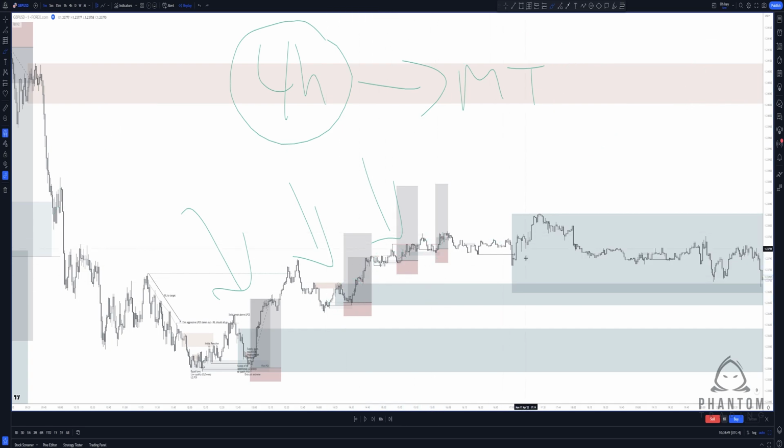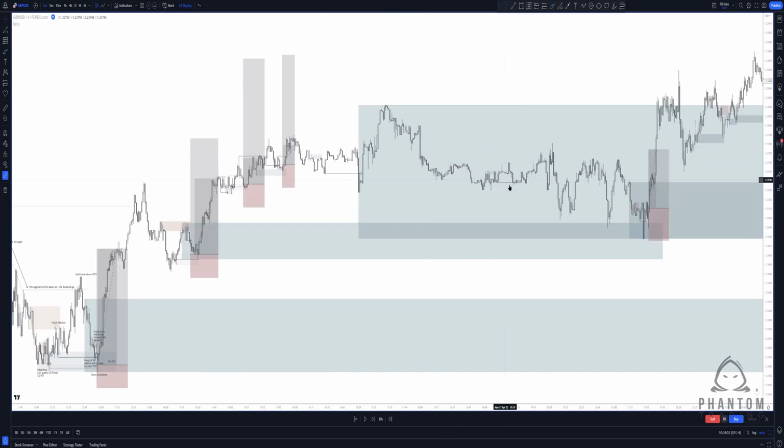And then we can see that once I clear all this up, we get to a point where price doesn't really do what we're looking for. There really isn't a lot of clear realignments in this. It starts to get really sketchy. We look to the left. Are we reacting off anything? No. So I don't want to trade any of this. So you wait, where's the next POI? We have a 5 minute right here.